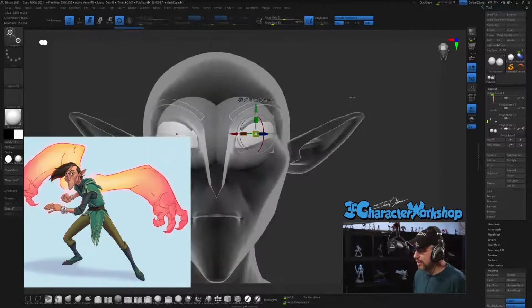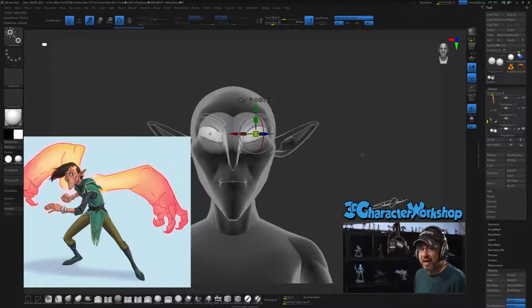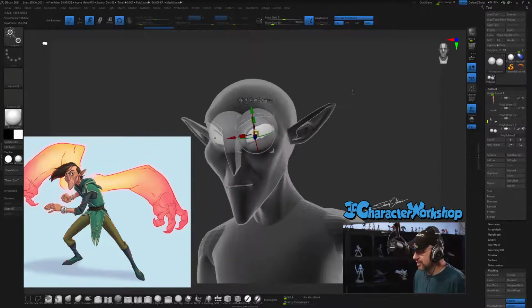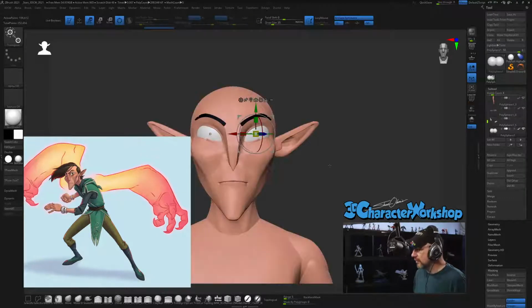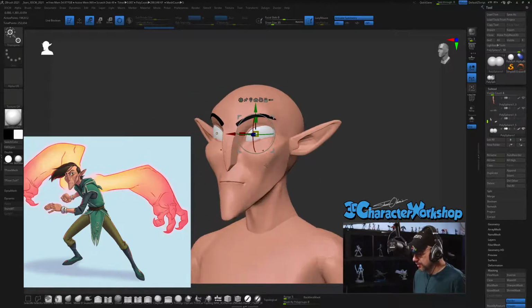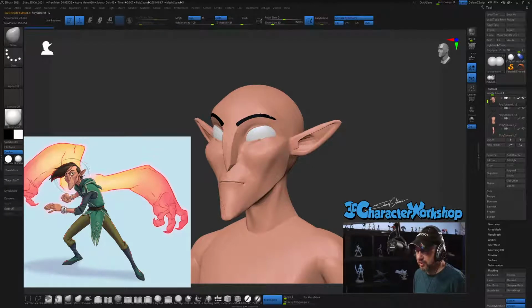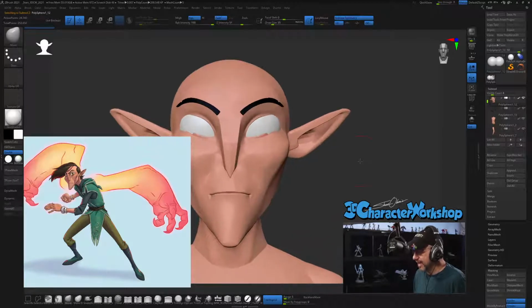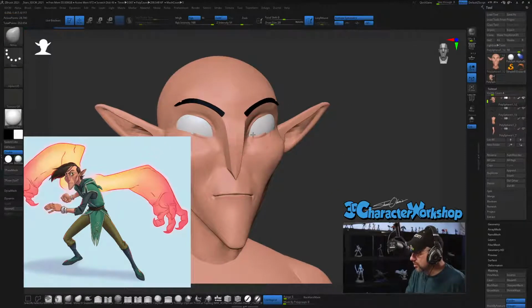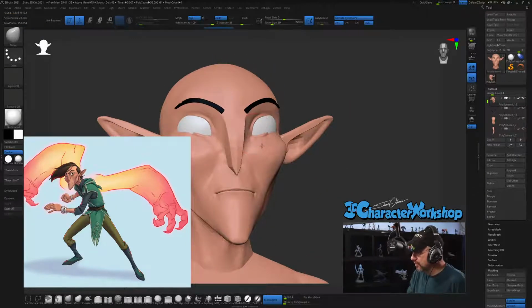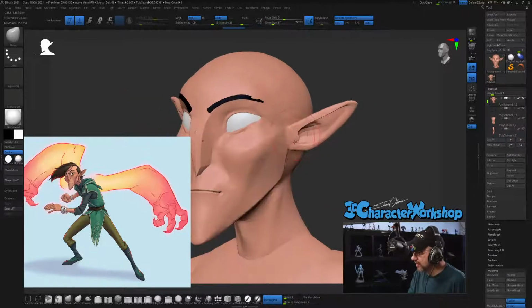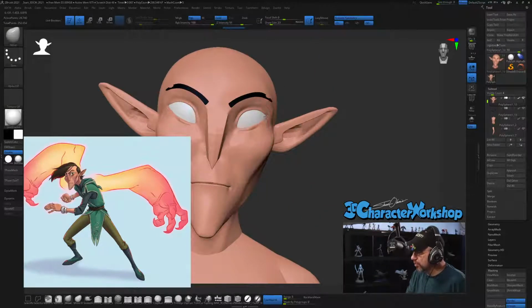Okay, and it's okay to overlap the eyeballs inside the head. I get that question a lot, and with stylized characters, it is okay to do that. So I would make them much larger. That helps with the appeal, and you can see how large his eyes are in his head. They are a little close together, so from this angle, I would just pull them apart a bit. And you can do that with the eye opening. I'm not talking about the eyeball itself in the head, I'm just talking about the opening.